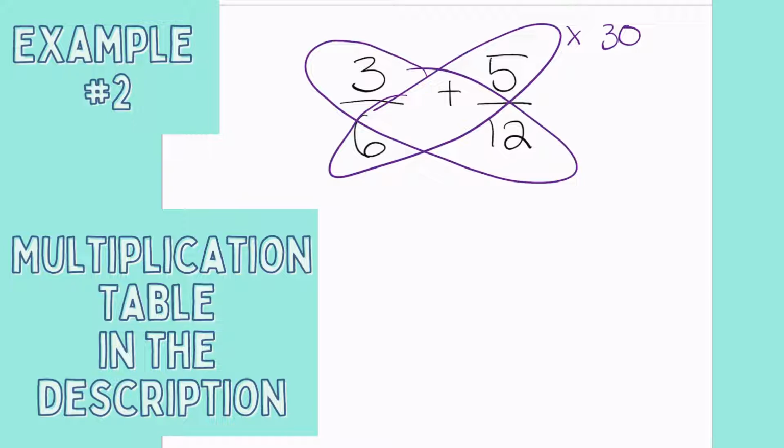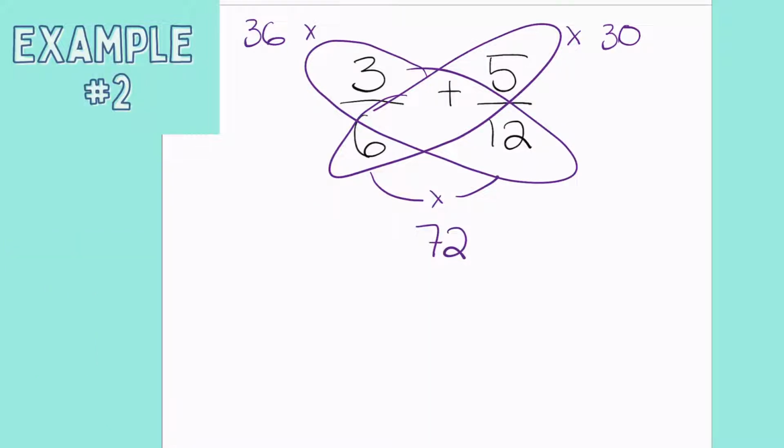Right now, our goal is to just practice adding fractions, so don't let the idea of not knowing the multiplication table scare you. All right, so we're gonna go ahead and multiply our 6 times 12, which is 72. 3 times 12 is 36, you can see that up there. And we're gonna add our numerator, so that's 66 over 72.